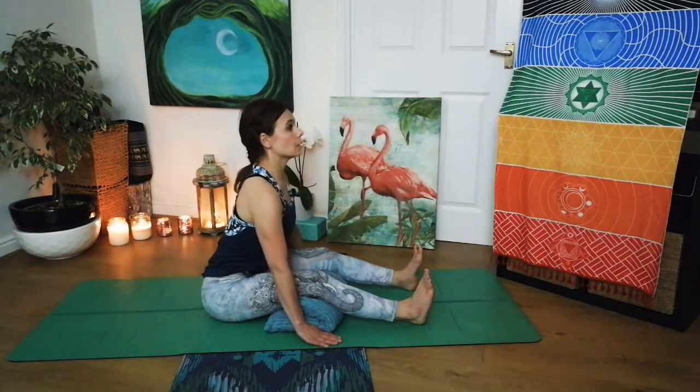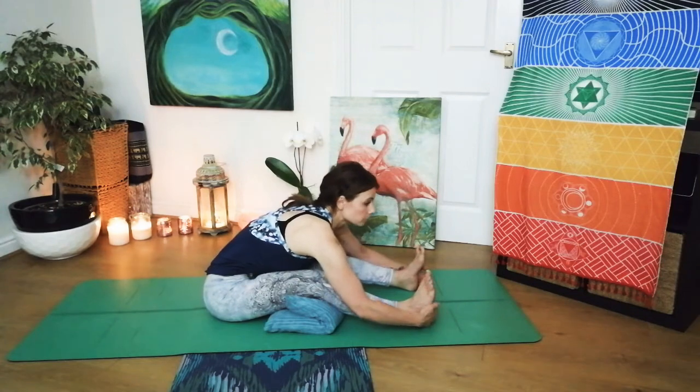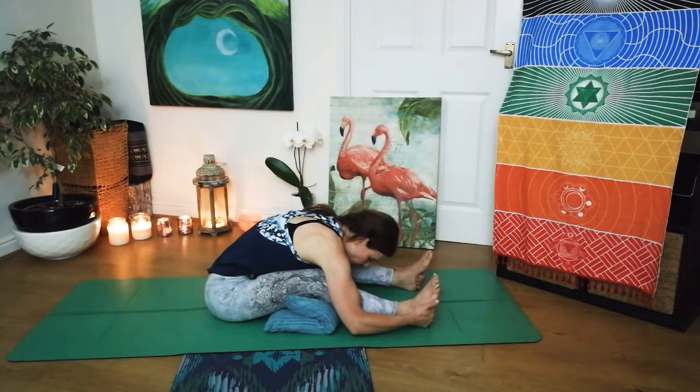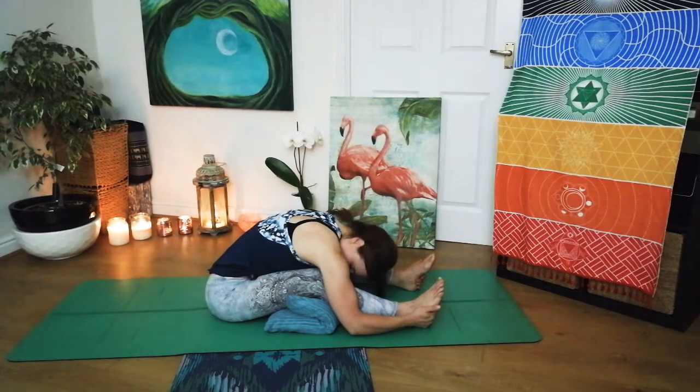Inhale, lift the heart up, and as you exhale, begin to fold forward. Fold forward and relax your head down between your knees. Breathe in and slowly breathe out. You may want to close your eyes. And feel free to move your head from side to side.